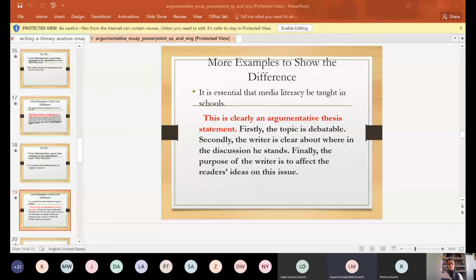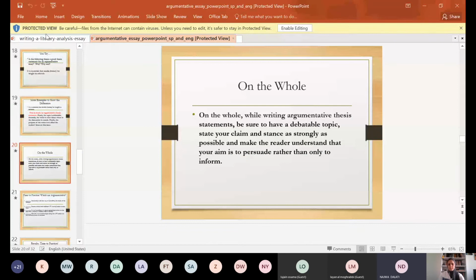Miss, so we don't have to mention the points we're going to talk about in the body. Teacher, can I ask you a question? Of course. Will we have only one body? No, dear, I have 5 parts: introduction, conclusion, and 3 bodies in the middle. Will these 3 bodies each talk about the 3 things I mentioned in the thesis statement? No, the 3 things I mentioned were just an example.